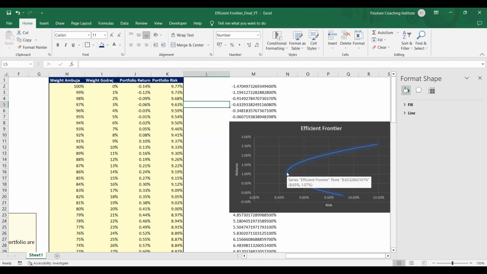Above this, all the portfolios are efficient portfolios, so you can get higher returns at the same level of risk if you're interested. But yeah, this is the global minimum variance portfolio. It's slightly lower than this.